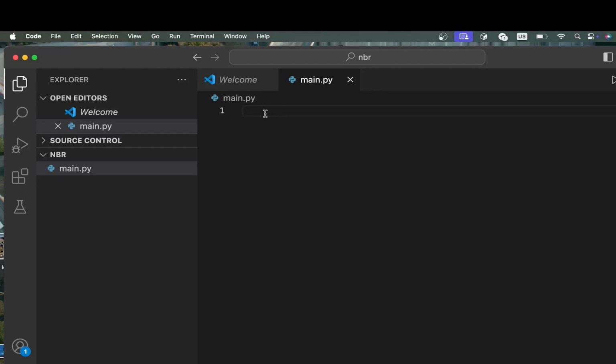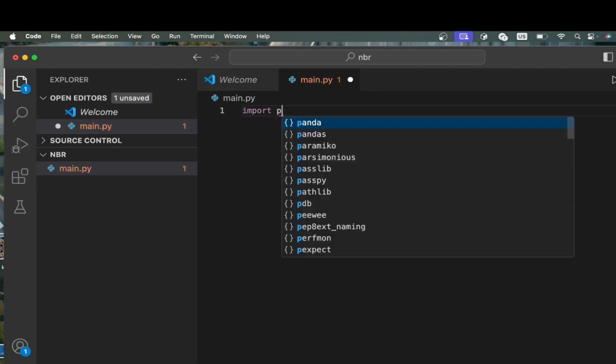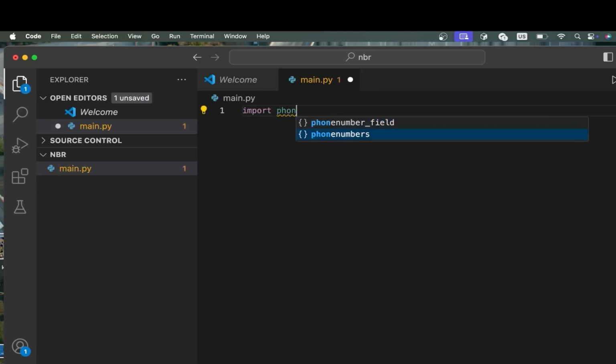Okay, so I already installed the phonenumbers library. Now import phonenumbers. You have already seen that's the phonenumbers library. We need to import phonenumbers here to trace the locations of any unknown phone numbers.